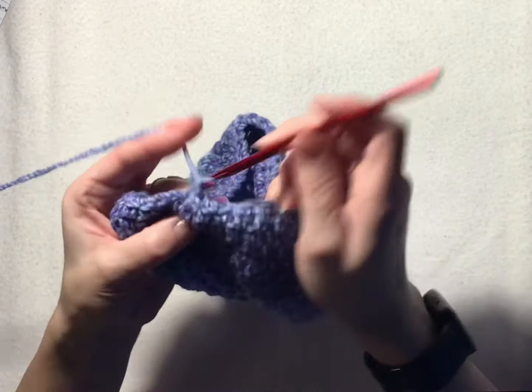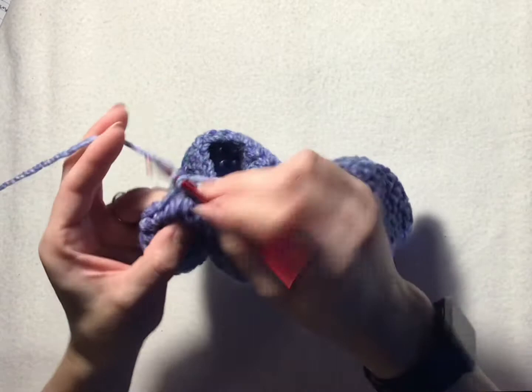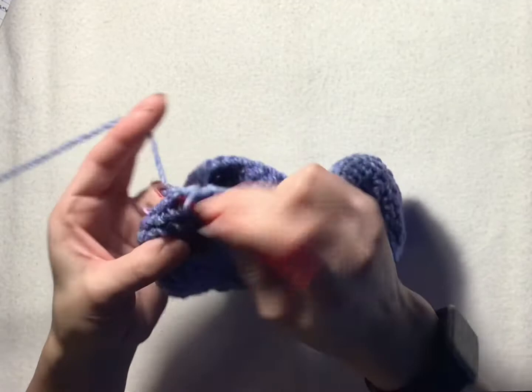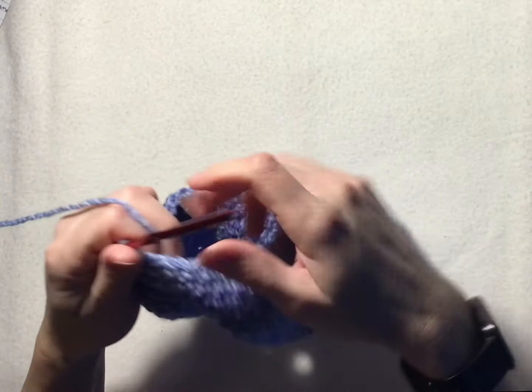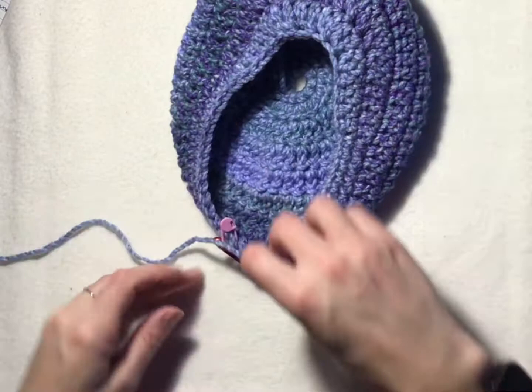1, 2, 3, 4, 5, 6, 7, 8, 9, 10, 11, 12, 13, 14, and 15. All right, we have that row. See, it's kind of pulling it all in with our decreases, so it creates a little pouch in there.